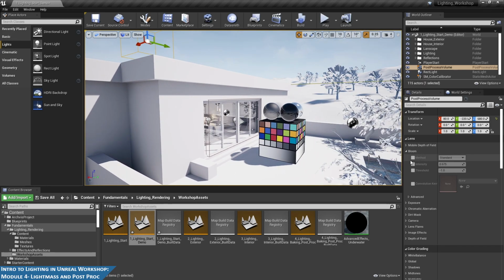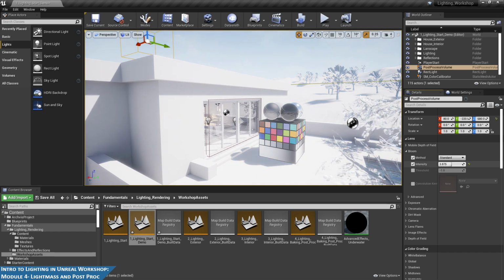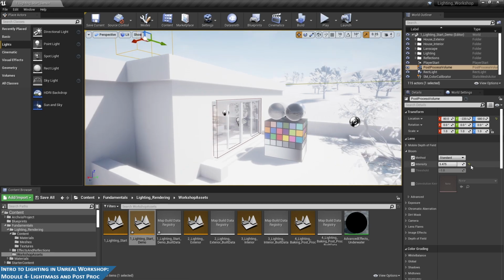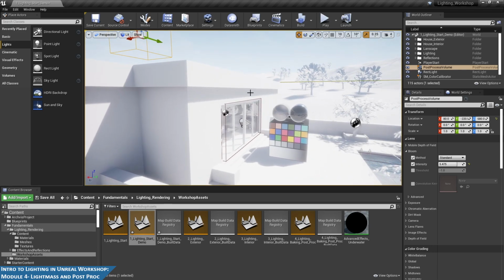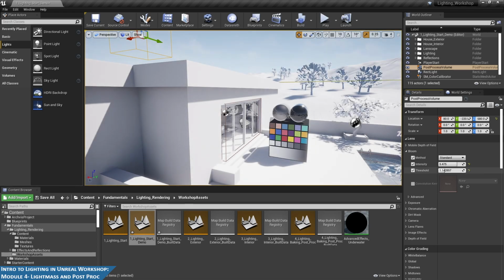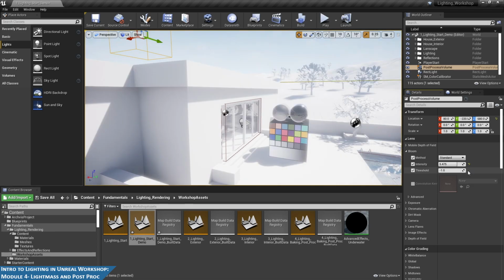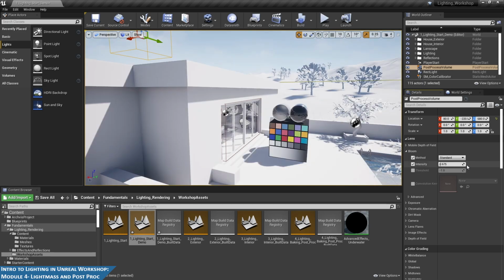One being bloom. So we can go ahead and bring bloom back, so you can see I have intensity, and as I increase that, you get that camera bloom that comes in on your objects, depending on the white. Now this is mostly a white environment, so everything is flooding the camera with bloom. You could dial that back down by increasing the threshold, but you can leave that at 1 and then just lower the intensity here a bit.